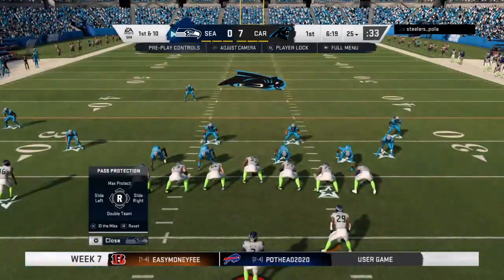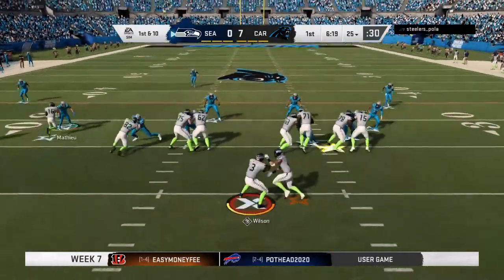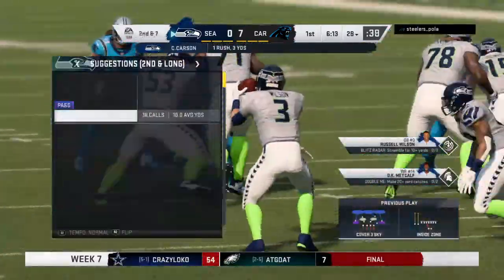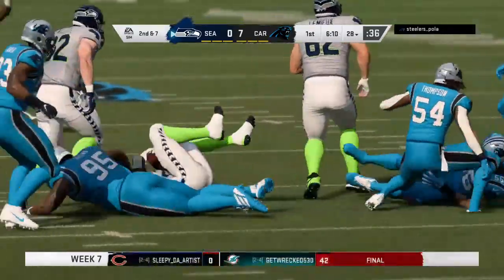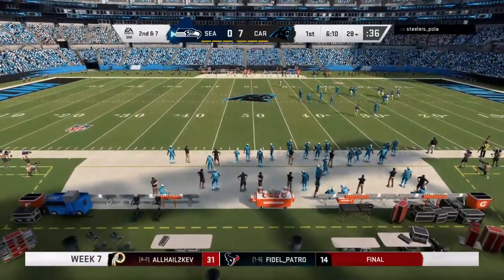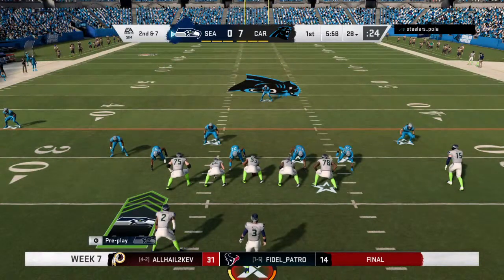Wilson and the Seahawks take over now, first and 10 at their 25-yard line. This is the Oklahoma State alum, Chris Carson, and he'll be upended at the 28-yard line. Just a 3-yard gain there. They tried a quick hitter inside, but that one was swallowed up because what they're hoping, those big defensive linemen will take the bait and move laterally and open up a crease that they can run through. Didn't happen on that play.